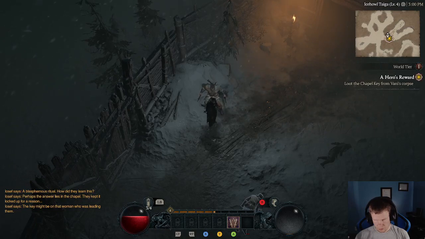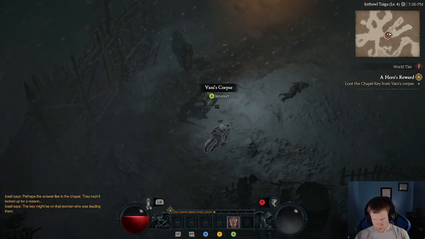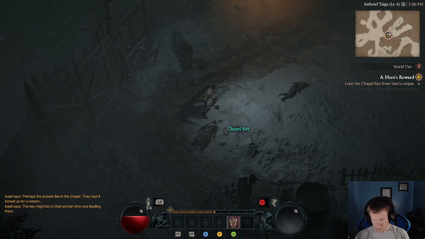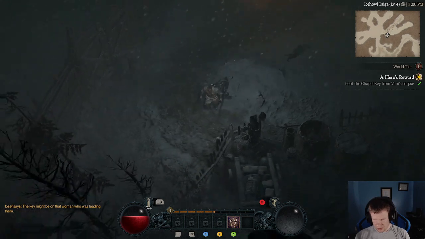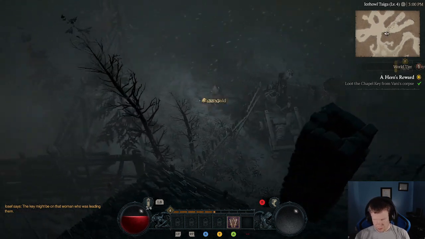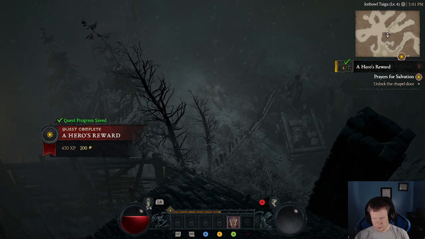Use the chapel key from the corpse. Auto action button, interact. Chapel key. There we go. Quest complete. 430 XP. 200 gold. Quest progress saved. 4/7.